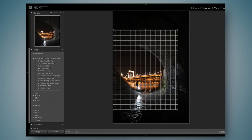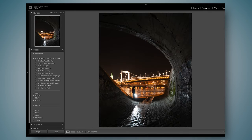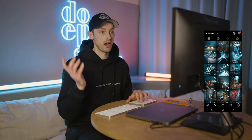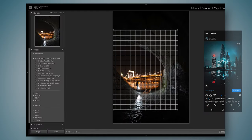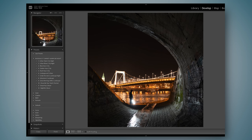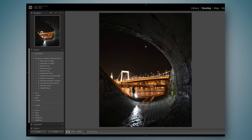So if you've made it this far in the video, you're going to be rewarded, because here's one of my favorite top tips, which is to always crop at 5:4, obviously, for Instagram. But as I'm doing that, I then want to see what it's going to look like at 1:1, which means on my grid. So as people are scrolling through my feed, how does it look aesthetically there? If I change this to 1:1, there's leading lines coming from the top, which is awesome. And there's enough at the bottom, which makes it look nice. So then I Command Z to undo it. And now I know that is the perfect crop.